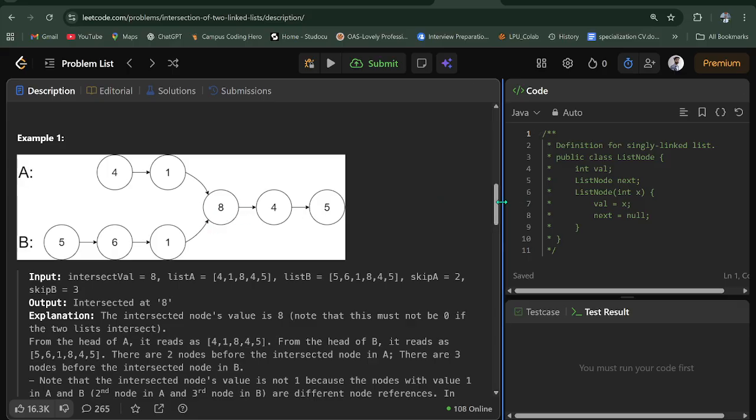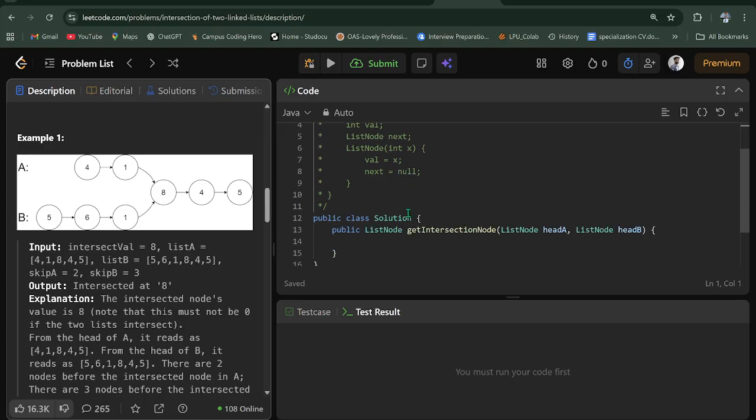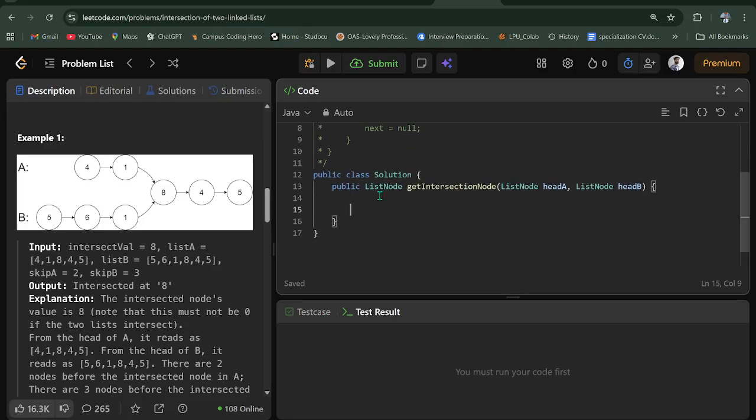So how will we solve this problem? Let's write the same intuition in code.